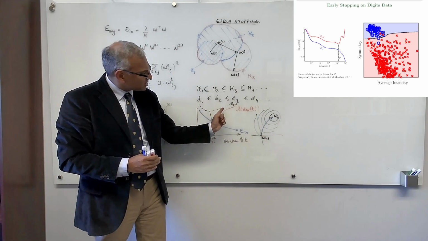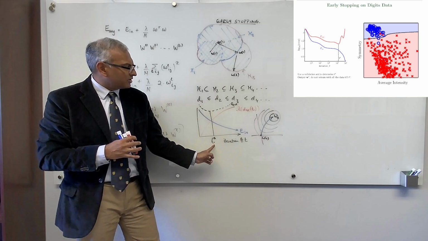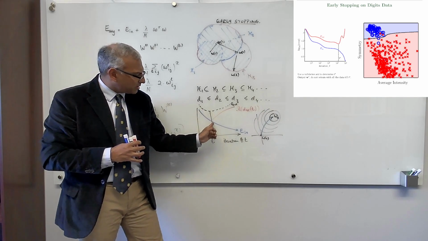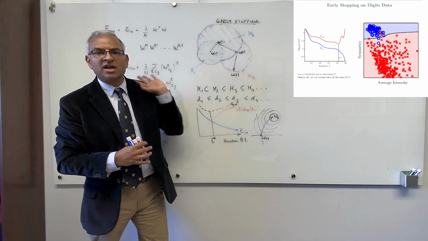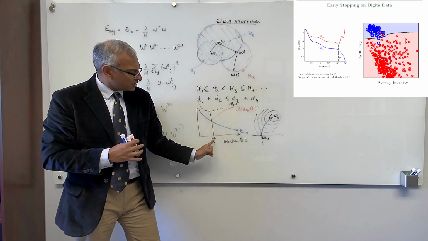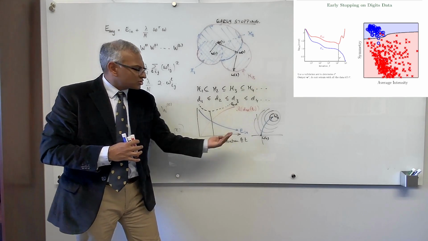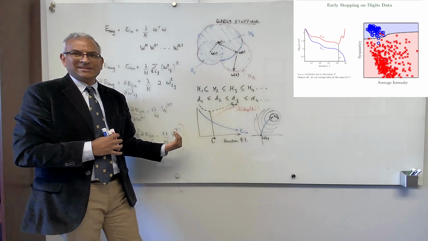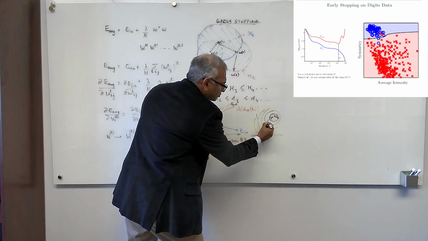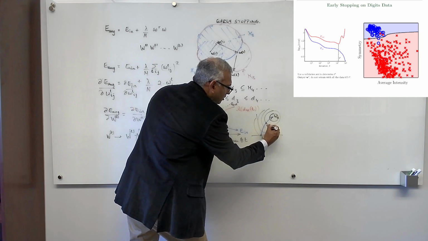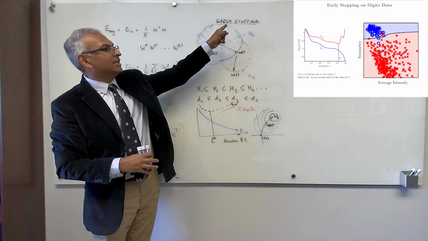I'm going from my start point to the optimal. And what this picture says is that there's an optimal number of iterations which balances the in-sample error you've gotten to plus the error bar you have to pay for the size of the hypothesis set you have searched. And this optimal T star is basically stopping the training early. Saying don't train forever and go all the way here. Stop when you get to some point here, W of T star. Stop the training early. Early stopping.